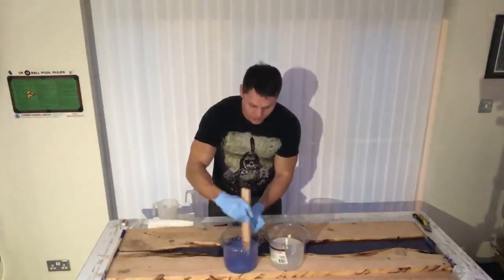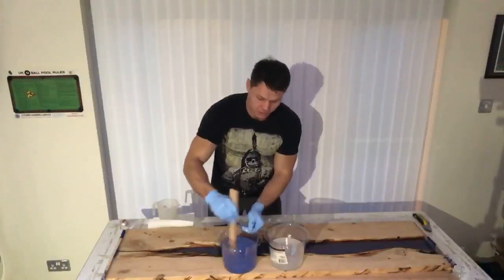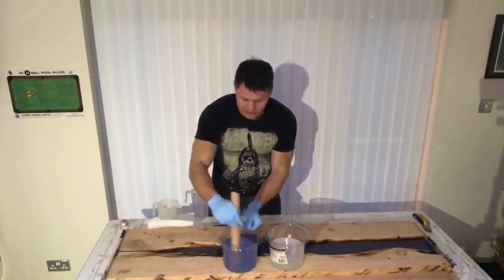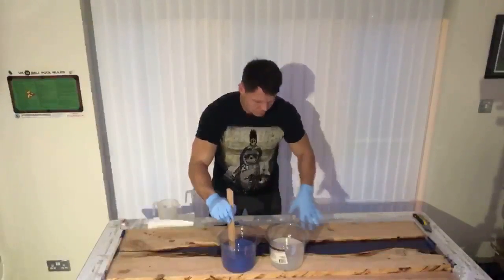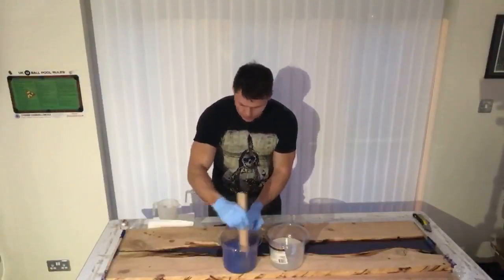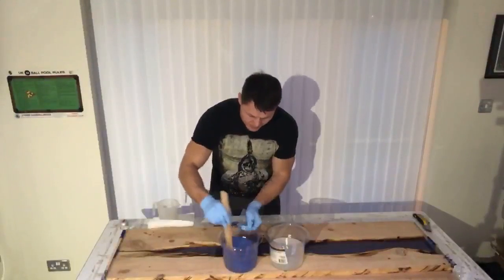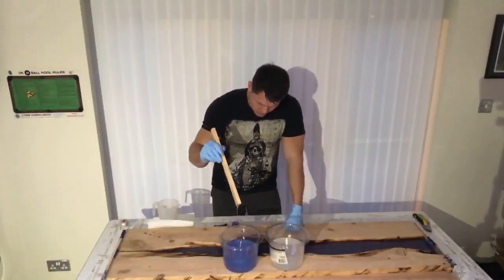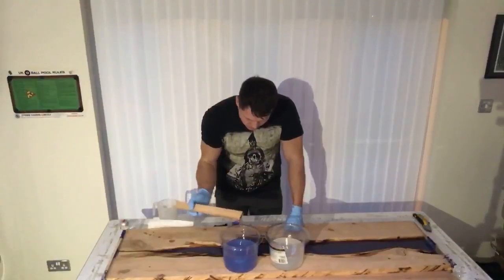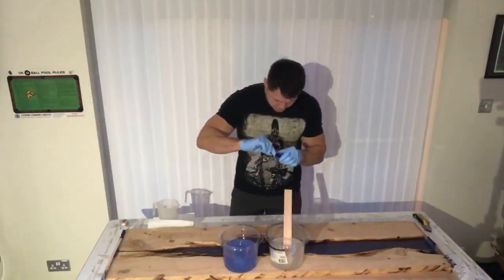Because unlike most people, mine's not going to be a standalone table, and so most people will peel off the backer board and light will get through, so they can do a lot darker of a pour to get the effect. Whereas mine's got wood underneath it, and so it's dark. But also, the wood's so pretty, I want you to be able to see the edges of the wood as my riverbanks. So, that's what I want, I think. It's a nice swirl. Okay. Let's get the other one done.